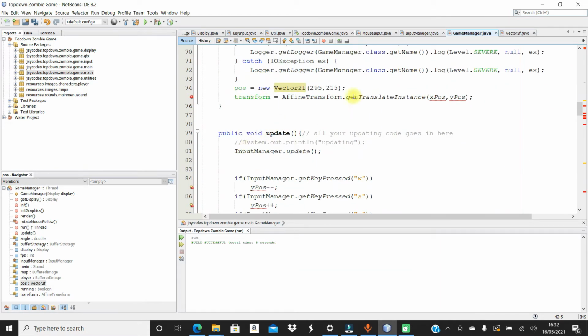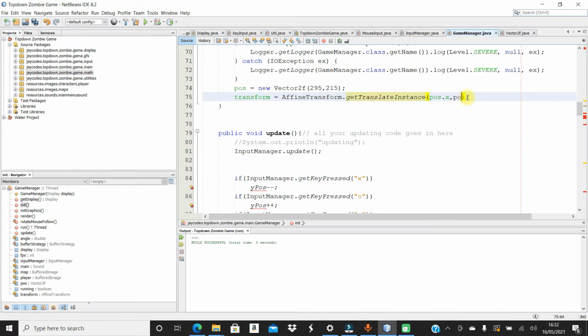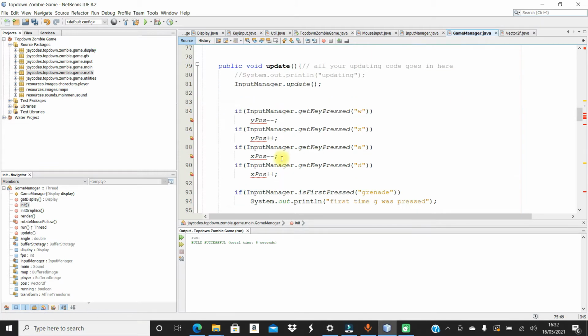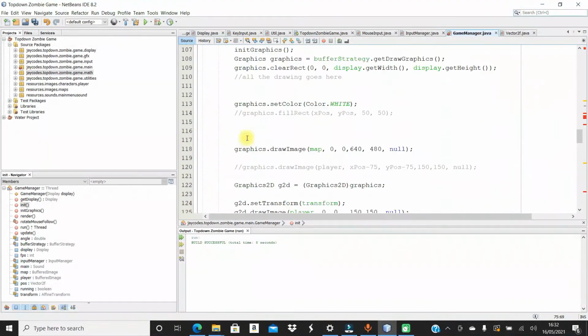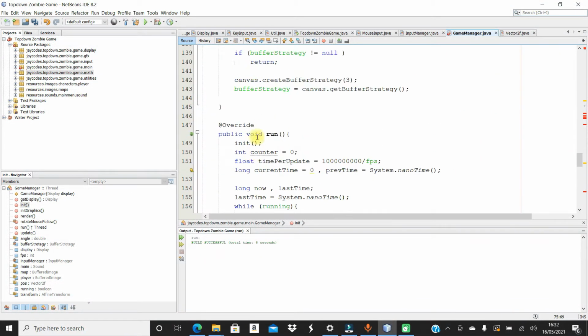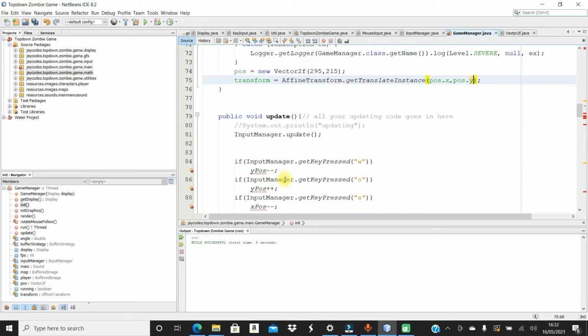Now we can simply go here and say position.x and position.y, and we're going to refactor all the stuff and just say position.x and position.y.